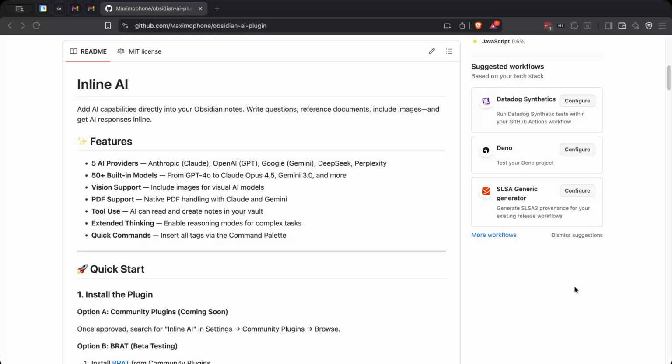Okay, in this video I'm going to try and give a quick demonstration of my Obsidian inline AI plugin that I use every day, all the time, just for my personal productivity. Basically, this is a plugin for Obsidian that I've built that allows you to use AIs within your vault and build your second brain this way. So it's a repository on GitHub, but you can install it directly in Obsidian. I'm going to start by showing you how to do it.